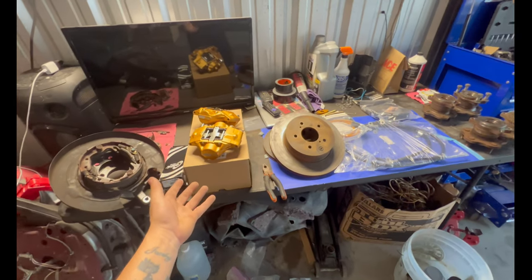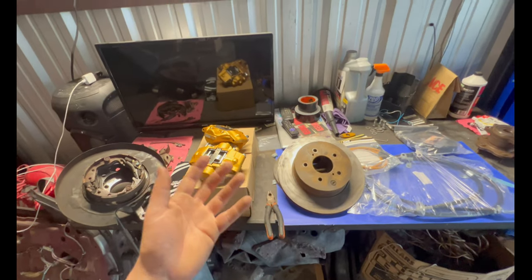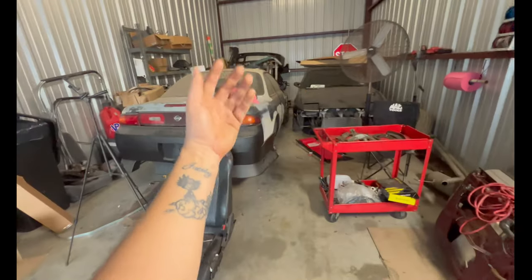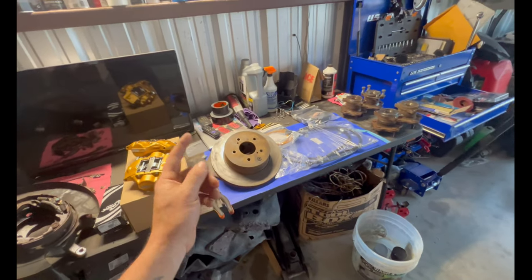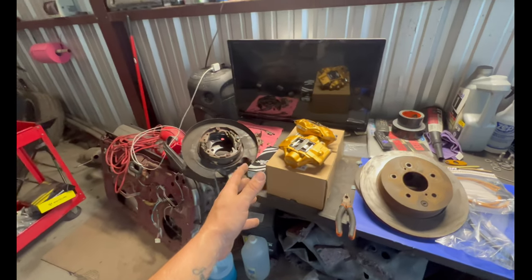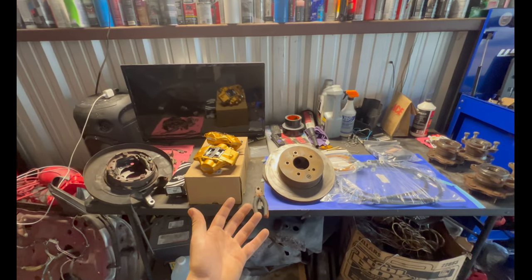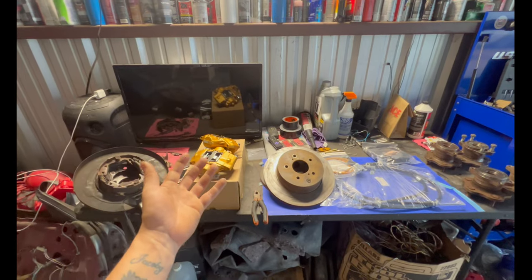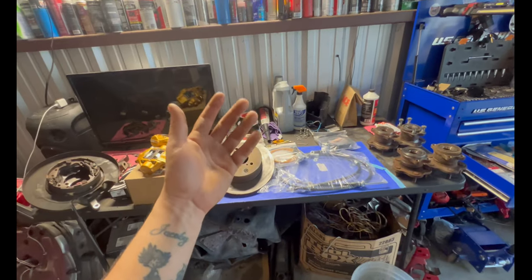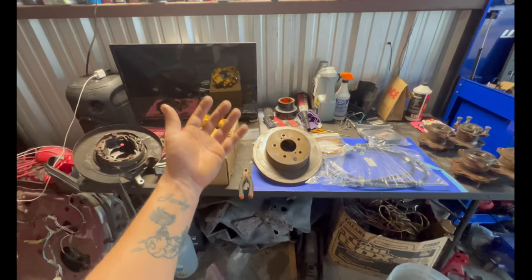All right guys, so what I have in front of me is a Z32 conversion. What that is, you are swapping over everything from a Z32 to an S14. Prices have gone up a lot in doing this swap. You can get Z32 front and rear calipers anywhere from $400 to $1,000, depending on who is selling it. It just all depends, because I've seen them with the calipers and rotors anywhere from $800 to $1,000, and I've seen them with just the calipers by themselves for about $500.